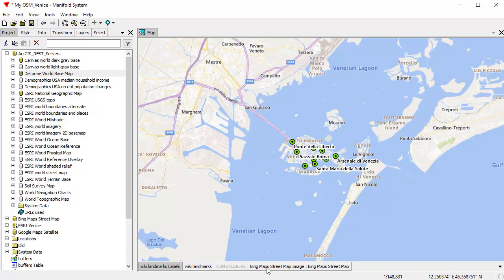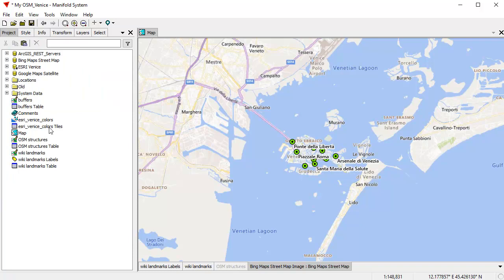And instead what I'm going to do is click on the Canvas World Gray Dark Base data source that is in here in the ArcGIS REST Service project. Click Copy. Close that up, and then down here I'll click at the bottom to move the focus down to the main part of the map where I'm currently working in my current .map project. And here you can see the paste button has lit up.